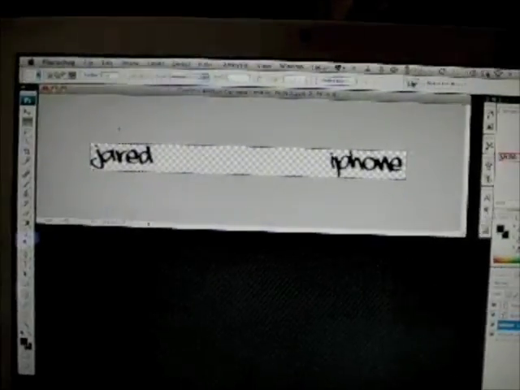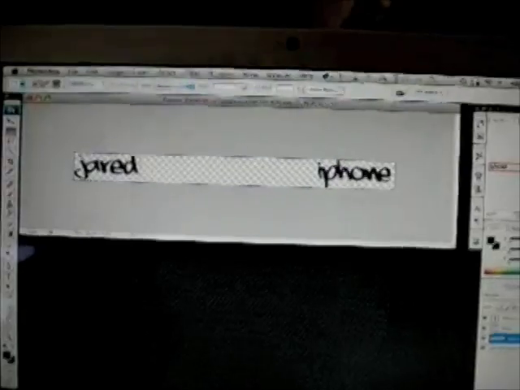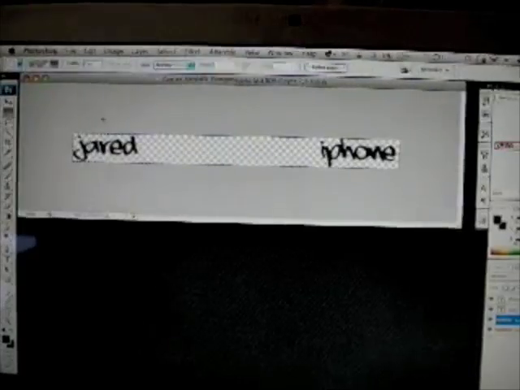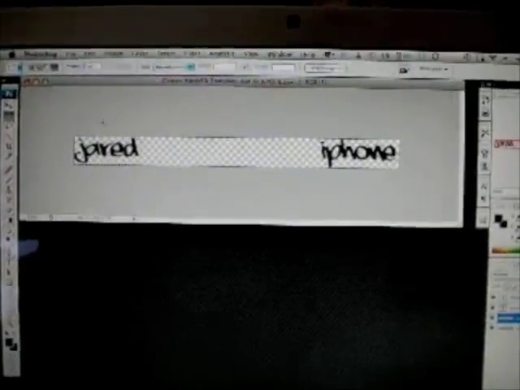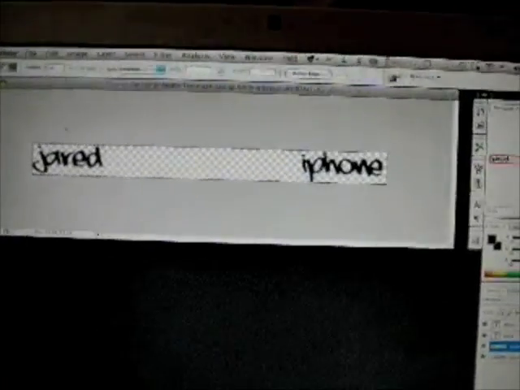I like to increase the size to about 300% so I can see exactly what I'm working with. So here's the template that I made. Mine's actually about 20 pixels high and about 231 pixels long. And you can adjust. You've got a little bit of room to play with it on each side, just depending on how you want it to look. You can kind of do this back and forth until you get it exactly how you want it.